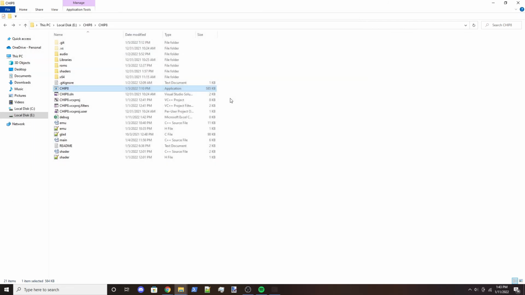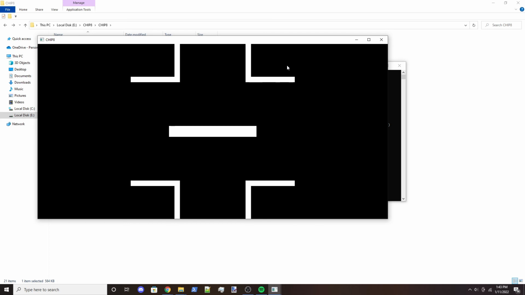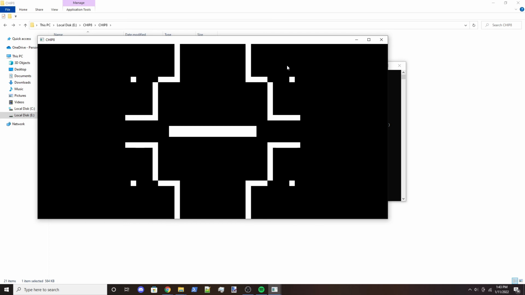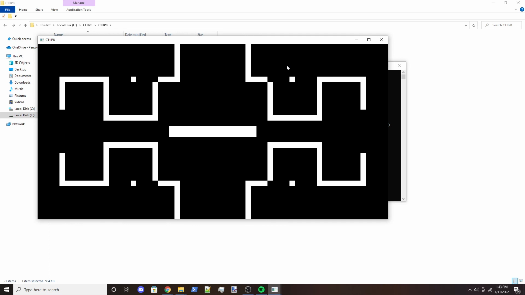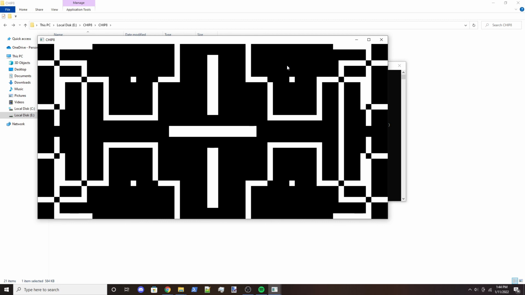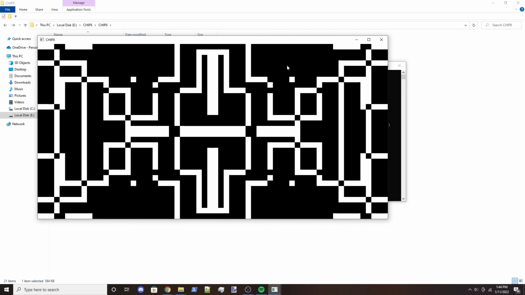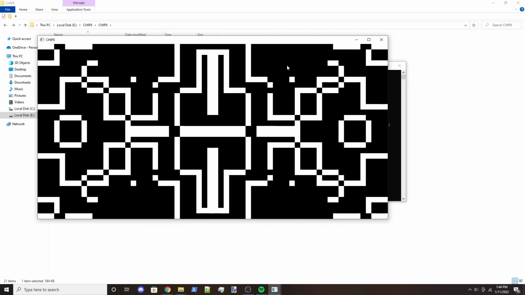So yeah, there's UFO. And then the last one that I think is cool that I want to demo is something called Khalid, which is kind of neat. It's more of a demo than a game, but it's almost like you're making a carpet. It has this four-way symmetry. It creates these neat little patterns, and then eventually it'll start running on its own once they intersect, and it'll just go off doing its own little thing infinitely. And yeah, it produces these neat little patterns.